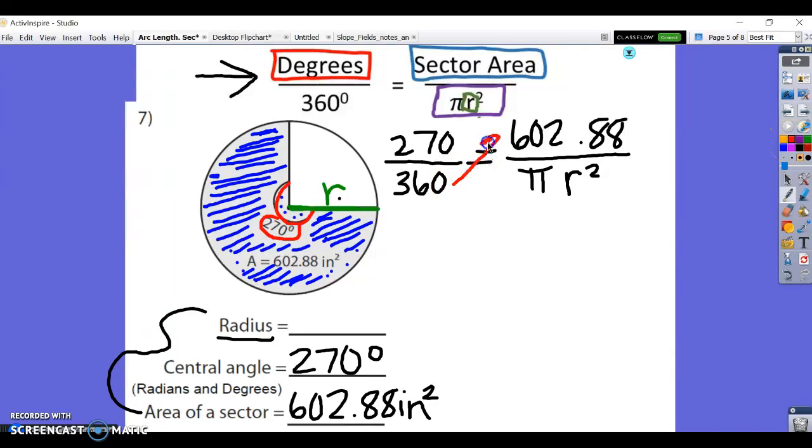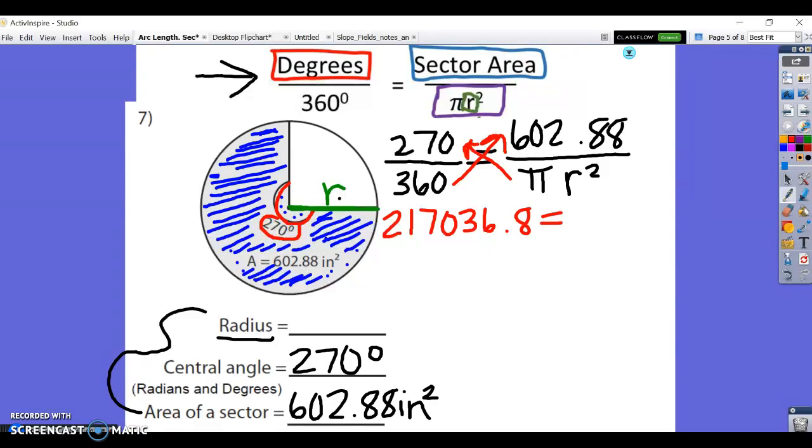So, I'm going to do this one first because it's the easiest. I'm going to do 360 times 602.88 in my calculator. And when I do that, I'm going to get this very long number, 217,036.8 is equal to, now this is where it's going to get kind of weird. Just follow with me, you'll be okay. Okay, notice pi did not cancel out this time, so pi is still here.